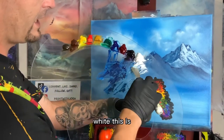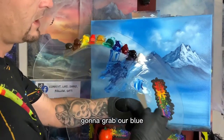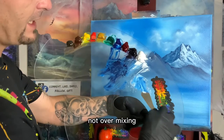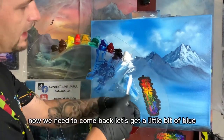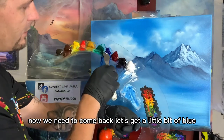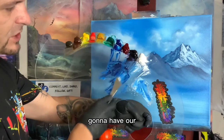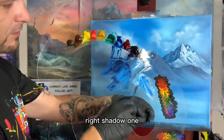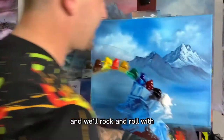So let's get our little bit of white. This is gonna be our blue shadow. We're gonna grab our blue, mix it in with that white, not over mixing it. So there's differences, there's different colors, all sorts of different things. Now we need to come back. Let's get a little bit of blue, a little bit of black, a little teeny bit of white. We're gonna have our shadow number two, right? Shadow one, shadow two, and then our dark pile will be shadow number three. And we'll rock and roll with those shadows.